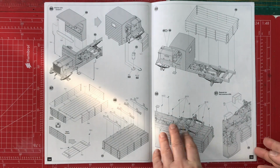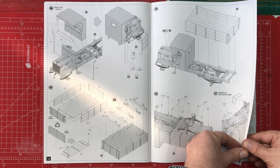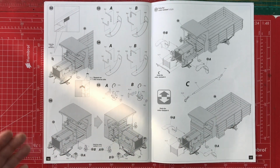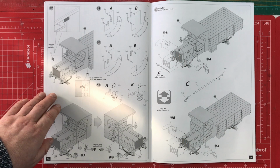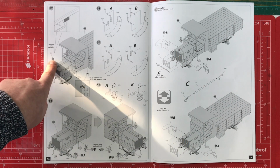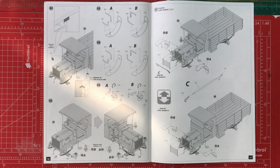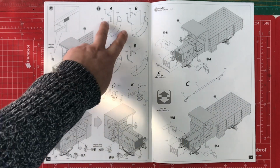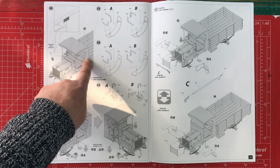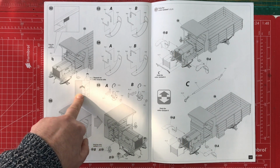So as always with Miniart, a lot of little detail to be added, and then a storage box. We're on step 52 now, and only for colour variant 3, we've got some form of sign or something going in the cab where you'd have a rear view mirror. Maybe it is a rear view mirror, I don't know. Our mud guards, little bracket there to hold the cab and the flatbed aligned with each other.